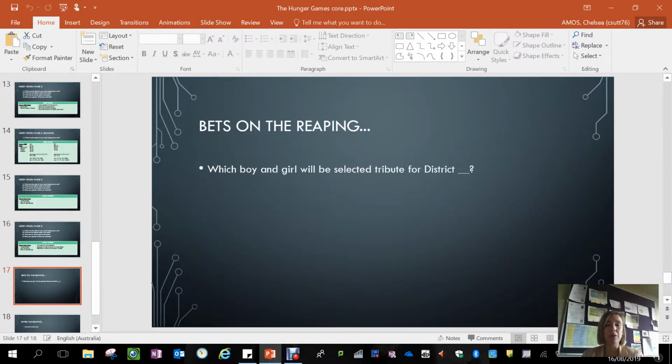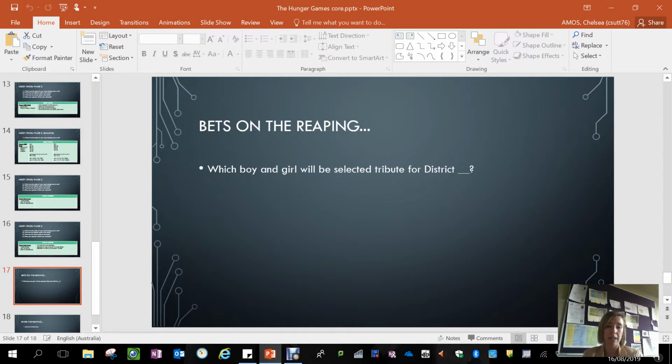Once they've gone through and solved that, their messy space 3 phases should be filled. They then make a guess at which boy they think is going to get picked out and which girl they think is going to get picked out in their classroom. It may not be the student with the highest odds. From there you can have a talk about how Primrose got picked out, and she didn't have as many entries as Katniss. Katniss would have had quite a few entries, however she wasn't actually picked out. So students with the highest odds will not necessarily get picked.